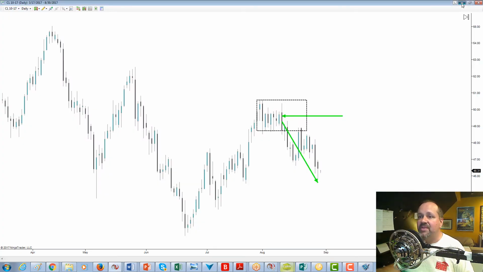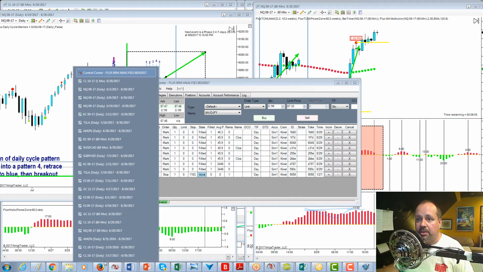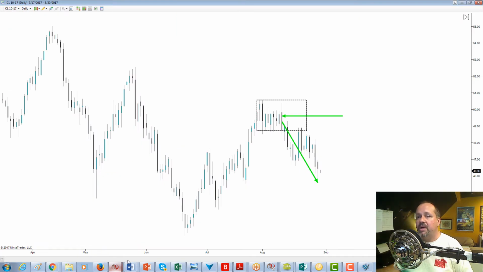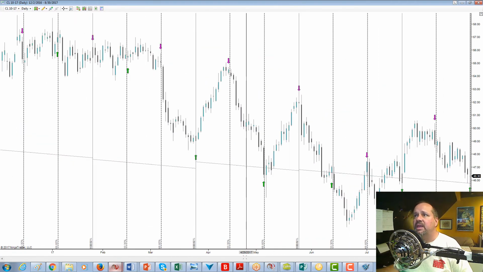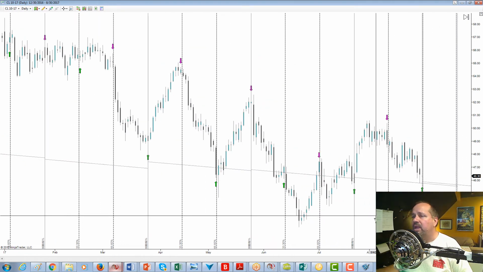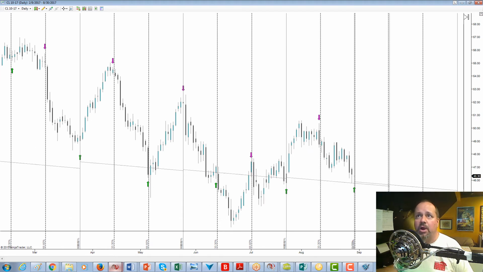So that play is still in effect. There's a new method that I'm developing, though, that I want to bring your attention to. And I'm just going to throw it out there. I've been working with a new system in determining where market turns are likely to occur. And I haven't fudged anything here. I haven't curve fit anything here. This is a predictive system that I've been developing, and my partner is helping me flesh out.